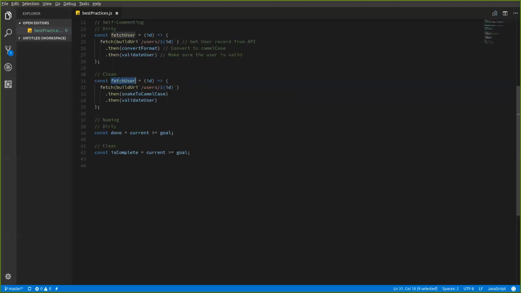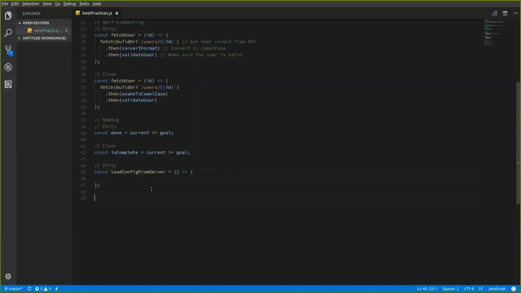Like fetch user. We don't want to name it fetch user from REST API, because what if we change the API and now we're using a GraphQL API? Now our name doesn't make sense. So we'd want something like fetch user. For another example, similar: load config from server. That's telling us too much about how this is happening.